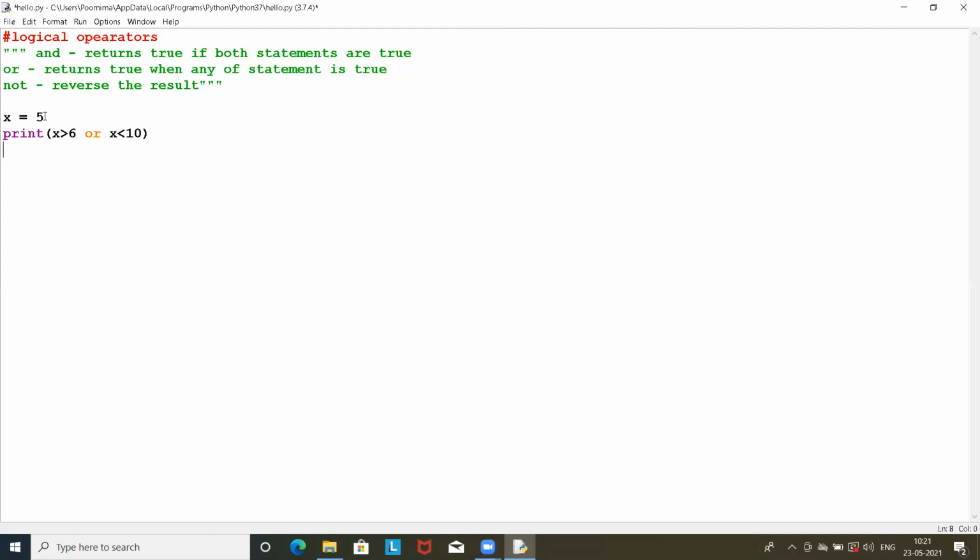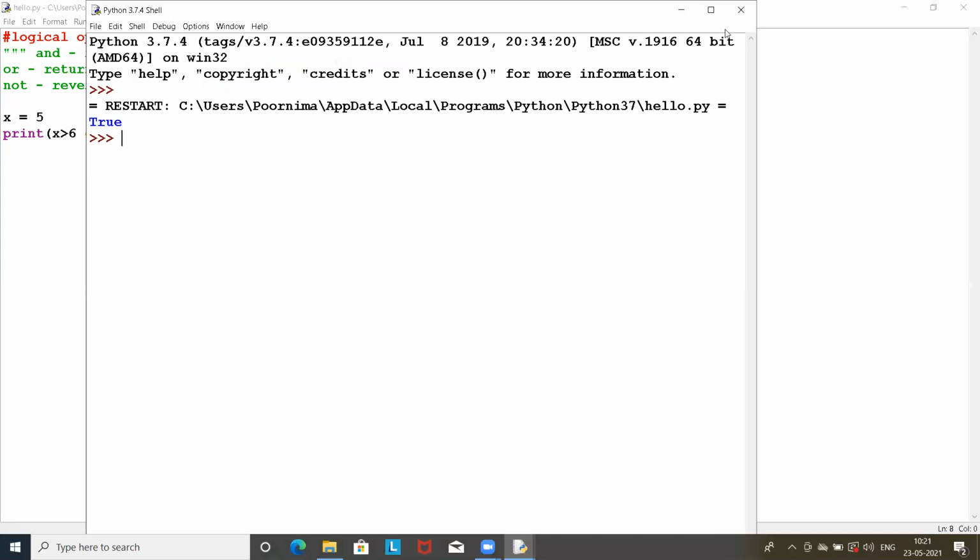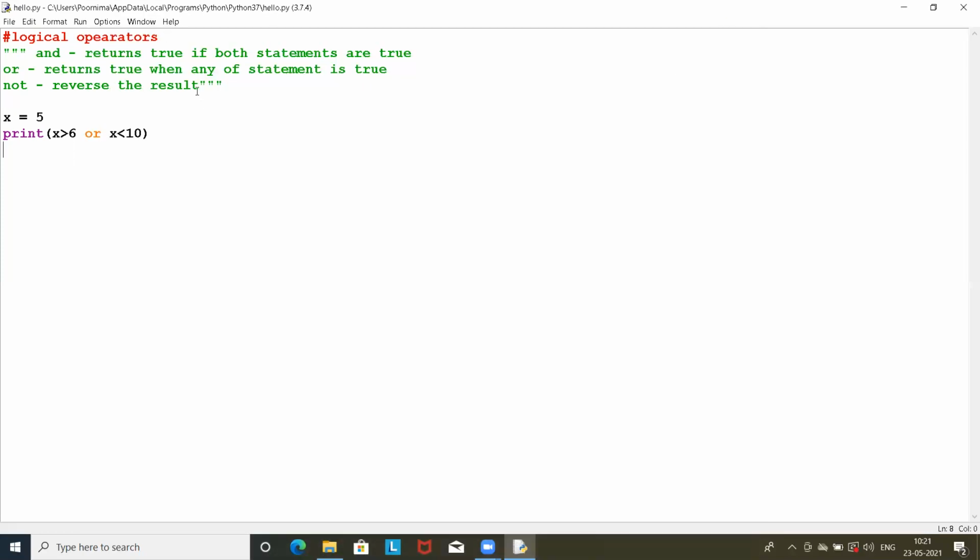And in the same form, if I write OR here, now if I run it, it will result as true. Why? Because it returns true when any of the statements is true. So here x is greater than 6 means 5 is greater than 6. No, false. But 5 is less than 10. So means अगर कोई एक भी कंडीशन ट्रू होगी तो ये हमें ट्रू आउटपुट में देगा. तो अभी 5 is less than 10 ये कंडीशन ट्रू है, then it will result as true.